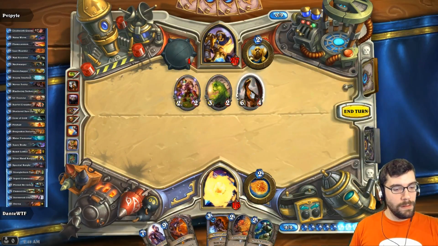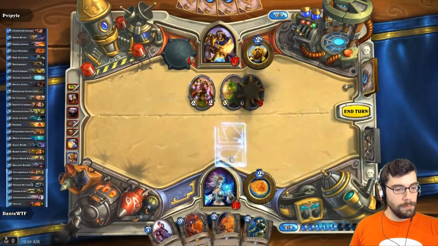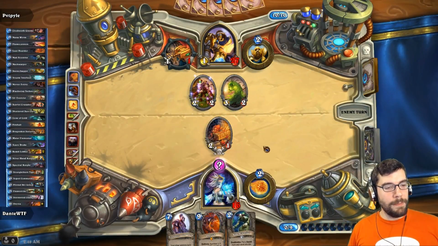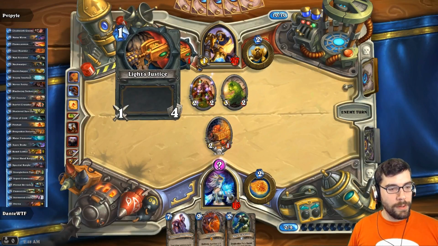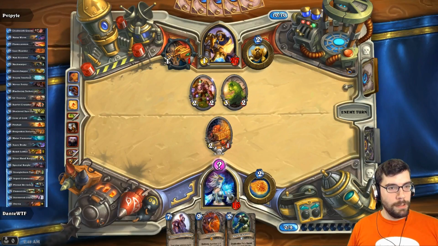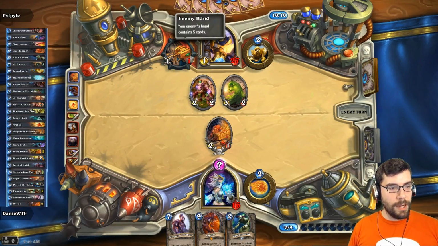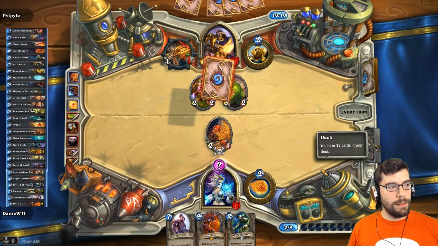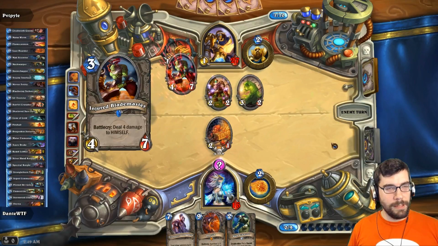Oh, there it is. It might have been better playing the Mad Scientist. I sort of wanted the card draw, though. Just in case. Fireball that. It's got tons of stuff. I need my other Flame Strikes. I have a like a 13% chance or something? 14?